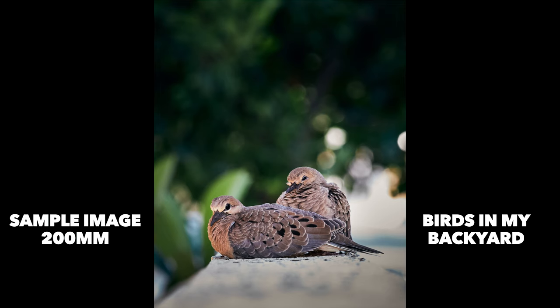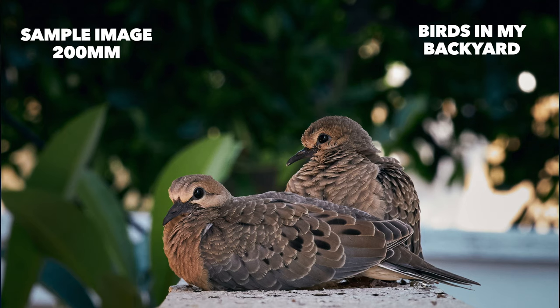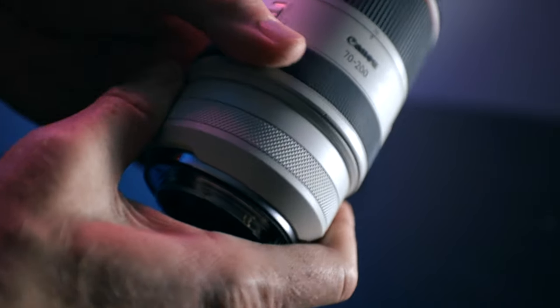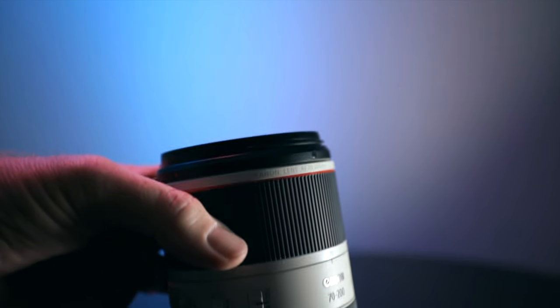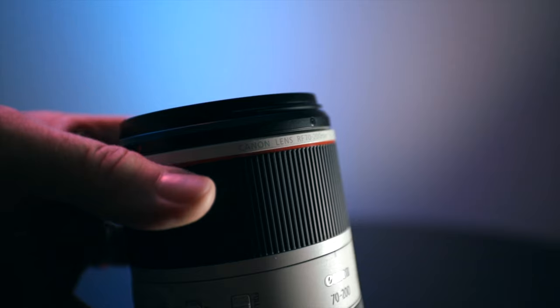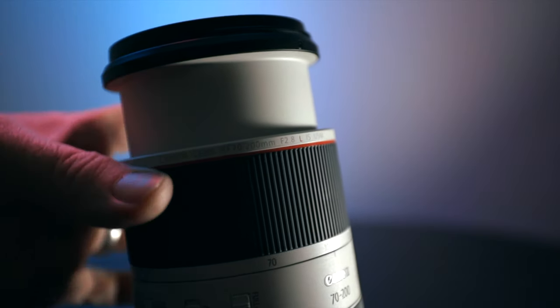The optics on this are amazing. The current EF model is excellent, and I'm going to do another video where I compare them side by side. But this is at least as great as its predecessor, and I would say it outperforms it — but we're going to test that later. It's extremely well built and performs well under daily professional use. It has smooth rings, except the zoom ring is a little stiff for my liking, but it focuses quickly, quietly, smoothly, and the image quality at the end is amazing.